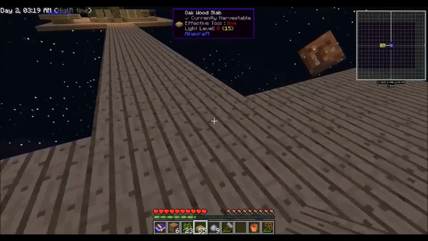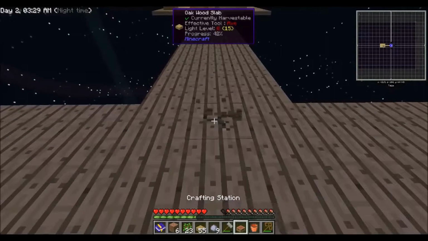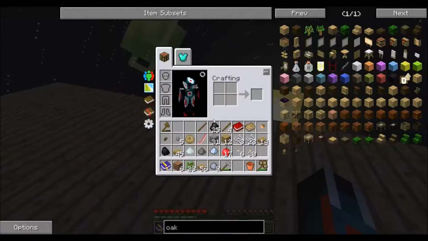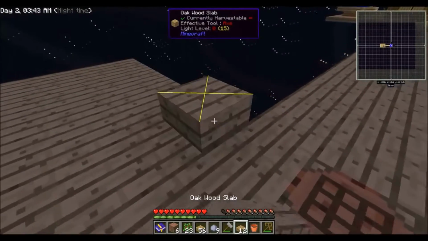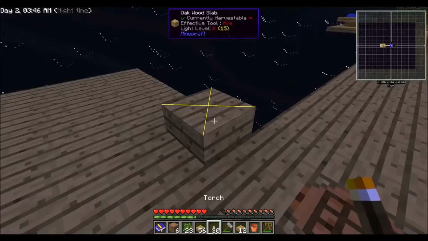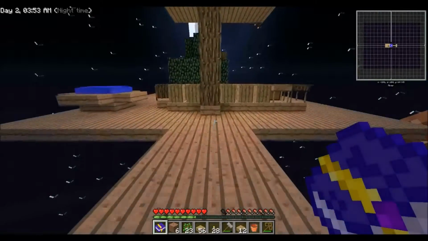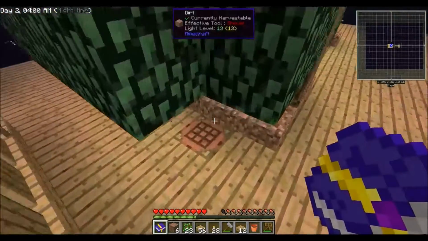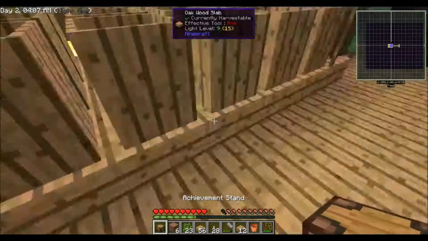Then I usually like to make another crafting station over here, and I always like to make this kind of crafting station because it fits in with the ground. So that's perfect. Also probably be good if we have some lights, some torches. Light the place up. Now for the achievement book, I didn't say this earlier, but actually you can put this on a stand. So basically you put the 6 on the bottom, and then you put the achievement book on top, and you got your achievement stand.